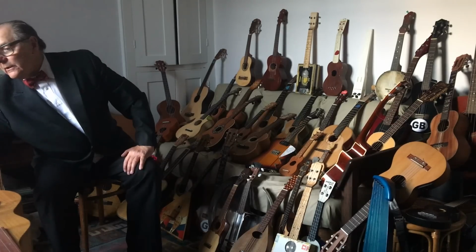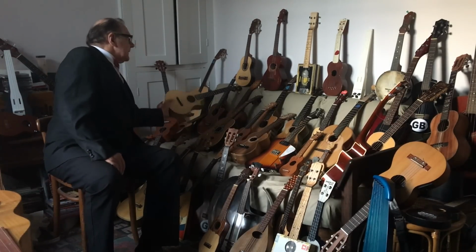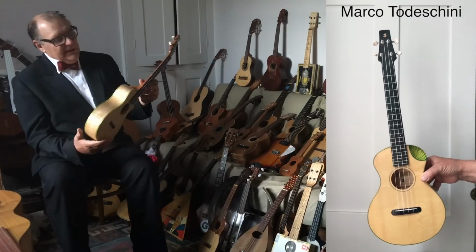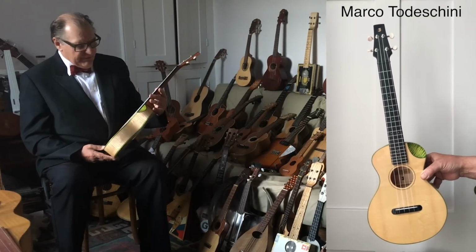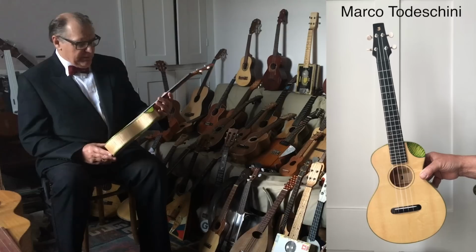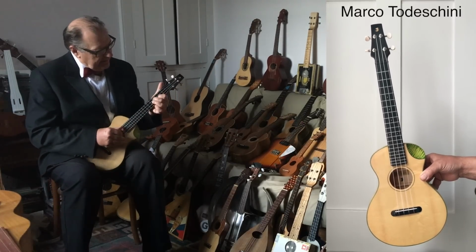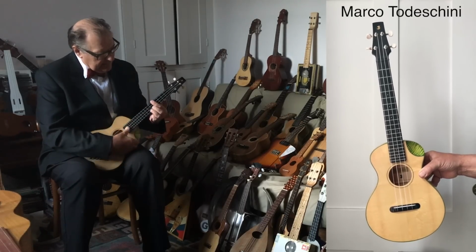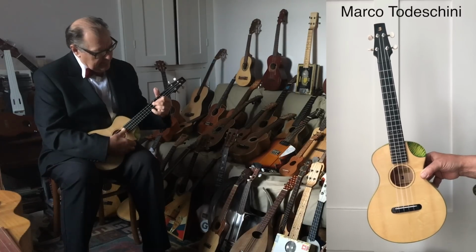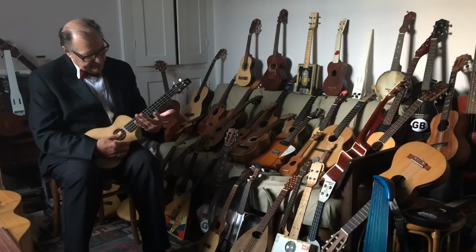What else we got? Oh yeah, Marco Todeschini. I bought a couple from Marco Todeschini in Italy when we were over there with Aquila Strings at their festival. And this is one of those, quite a nice cutaway thing here. There you go.